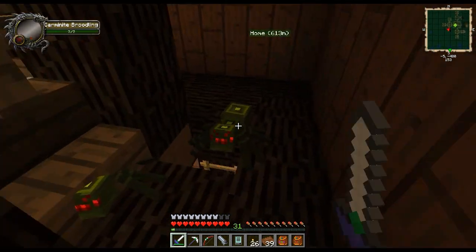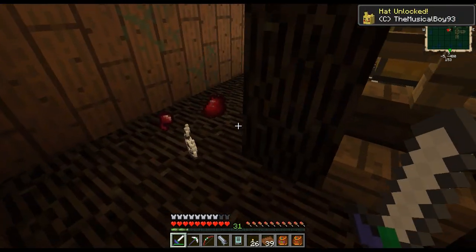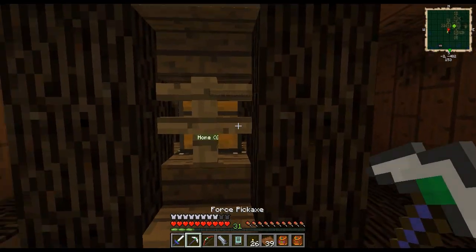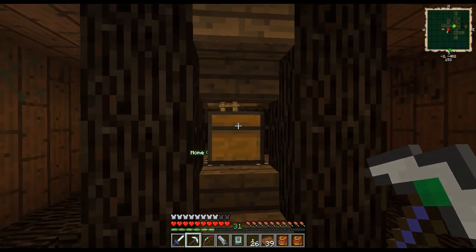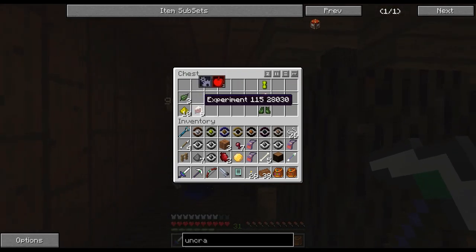I just flew up. Dude, these Carmonite Broodlings look tight. I know, they're like epic little spider things. Yeah, they have little symbols on their back, like tattoos. They're part of a gang. My guess is there are a lot of the Carmonites. Oh, this has some neat stuff.